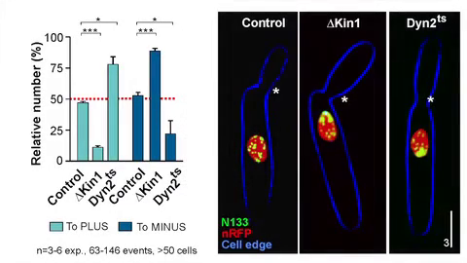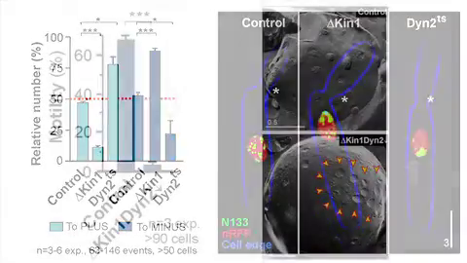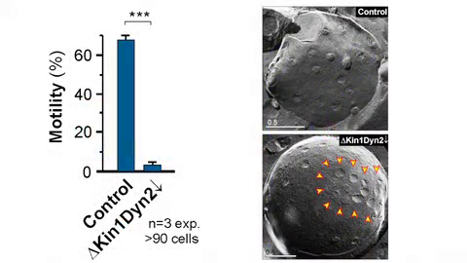Sure enough, in Ustilago maydis cells lacking kinesin 1, plus end-directed movements were inhibited and the pores accumulated on the nuclear envelope near to the neck. In dynein mutants, on the other hand, minus end-directed movements were disrupted and the pores gathered near the cell pole. And in double mutants lacking both motor proteins, directed motility was completely blocked, and pore complexes clustered together in the nuclear envelope, indicating that bidirectional trafficking by dynein and kinesin 1 helps distribute nuclear pores evenly in the absence of a nuclear lamina.